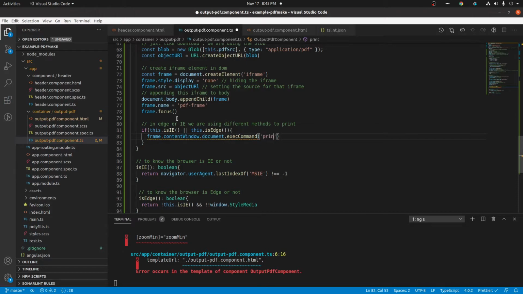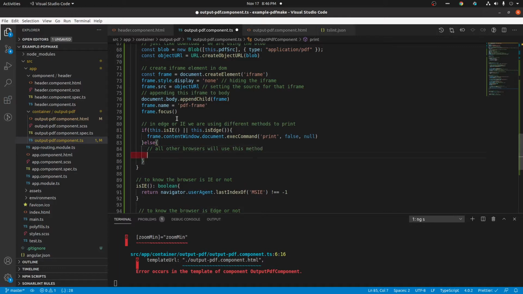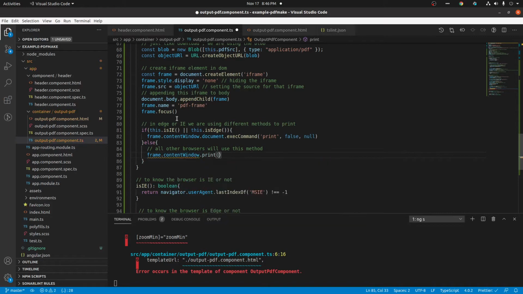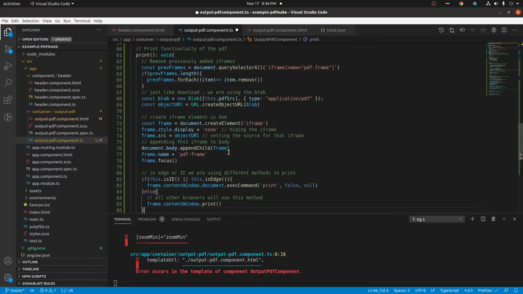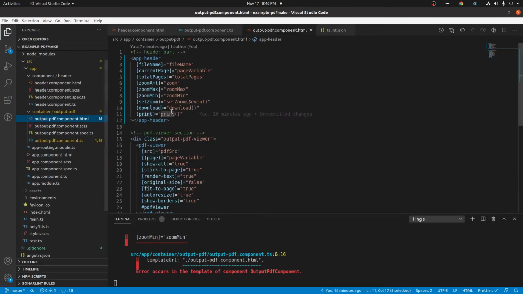For IE and Edge, we are using a different method to print, by execute command. Okay, all set.